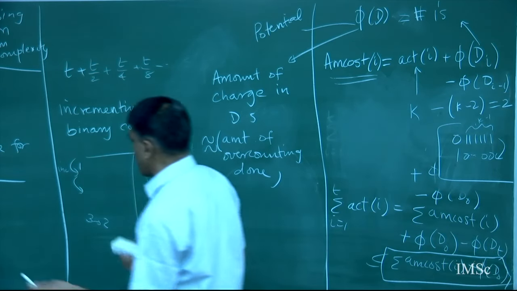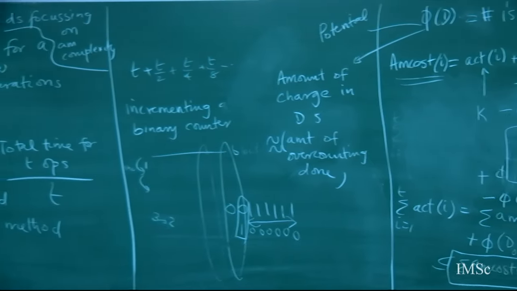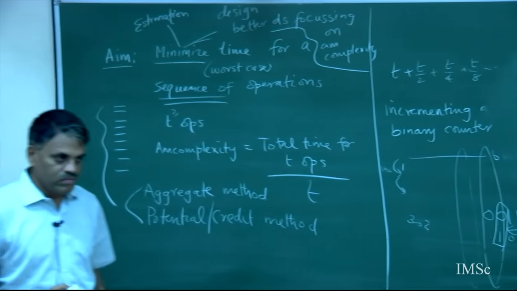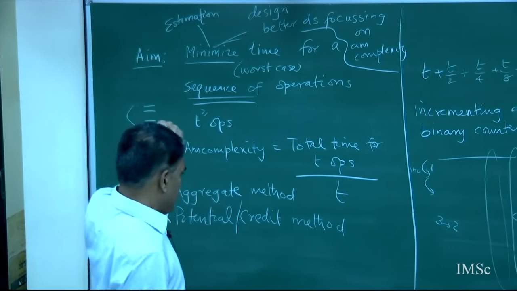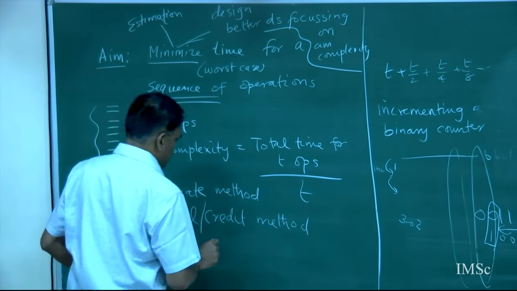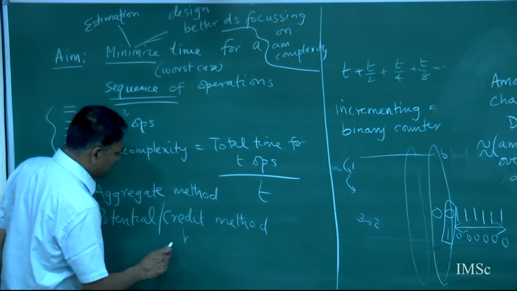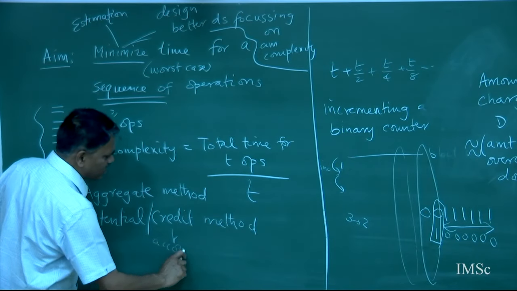Okay, good. So now the other example again. Is there any other method also called the accounting method, where I think there is a local bank? Yeah, so this credit method is also called accounting.